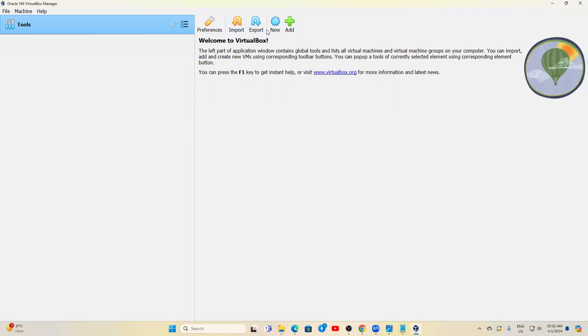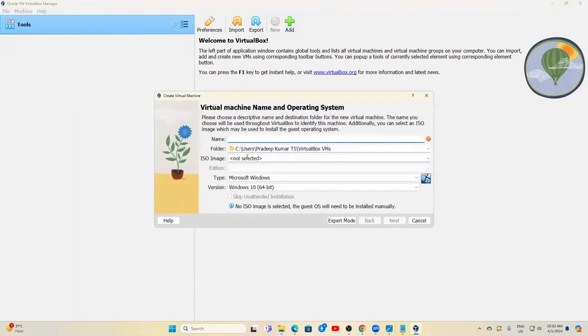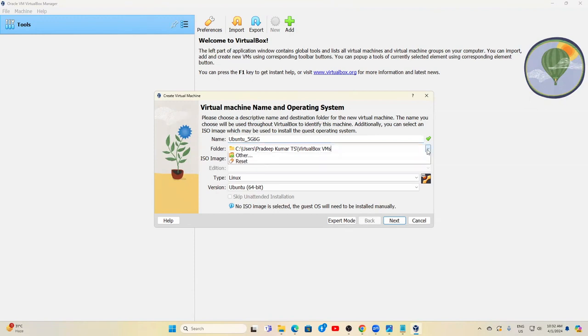Now first there are two options: you can use New or Add. I just go with New. For the virtual machine operating system, you can see the name of the OS; I'm using Ubuntu 5G 6G. I can give a name like this. For the folder, you can see it is giving C colon by default, but don't use the C drive.